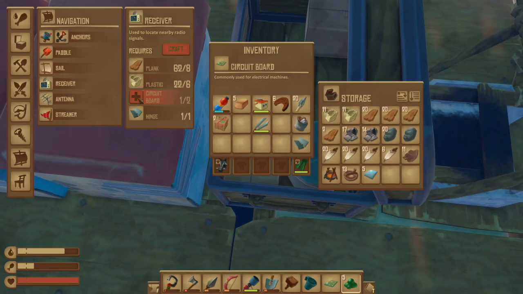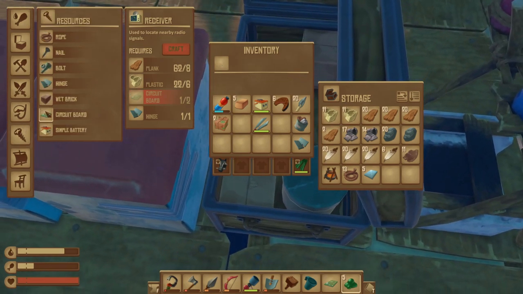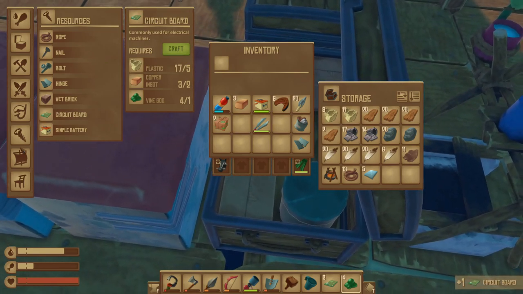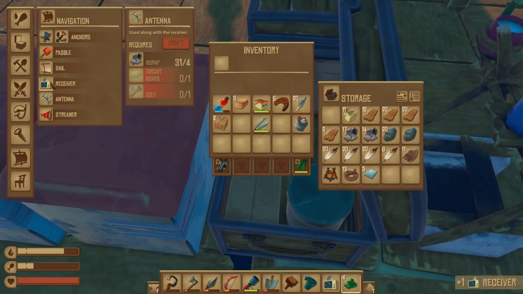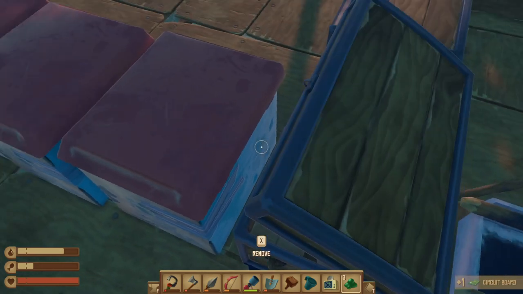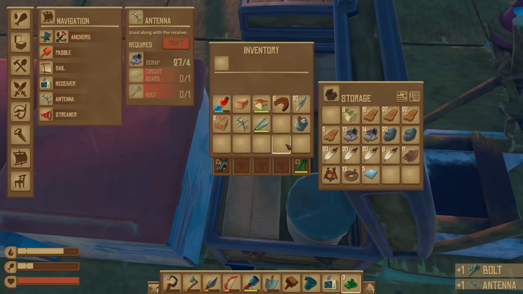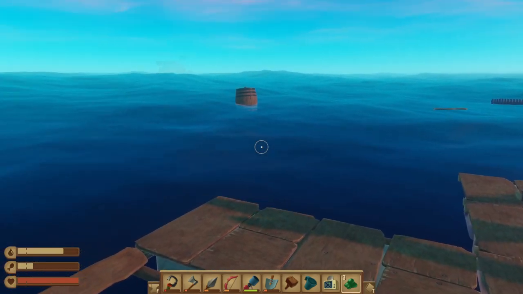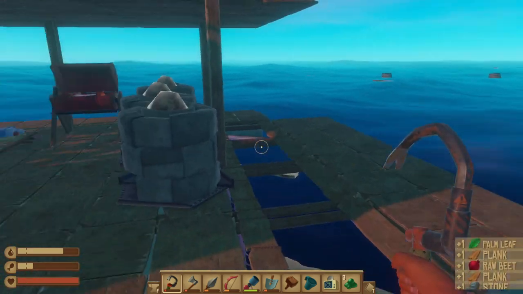So we need... What was it that I needed? Go back. Alrighty. And then we can craft the receiver. And now we need another circuit board. And a bolt. We'll take this and make a bolt. And then we can go back in here, make a receiver. Or make the antenna, excuse me. And we should... There's an island there. Little one. We should have what we need.